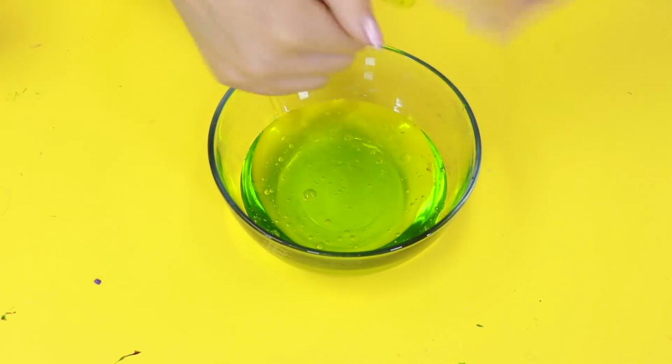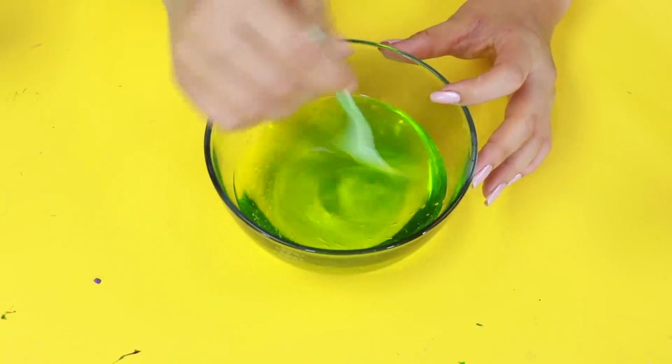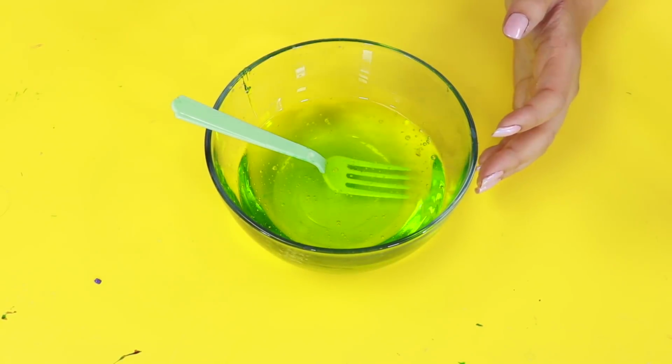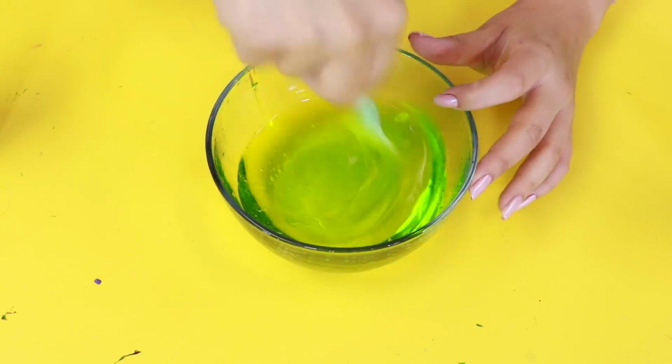You guys comment down below. But I feel like doing a regular clear glue one versus the color clear glue, a giant one though. Okay, anyways, so here it is. And let's start activating. Beep, beep, beep. There we go, we start mixing.